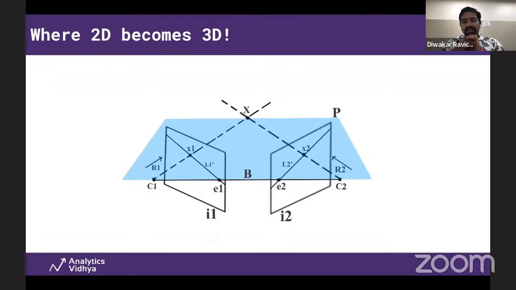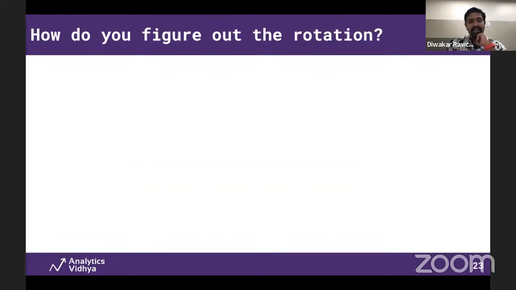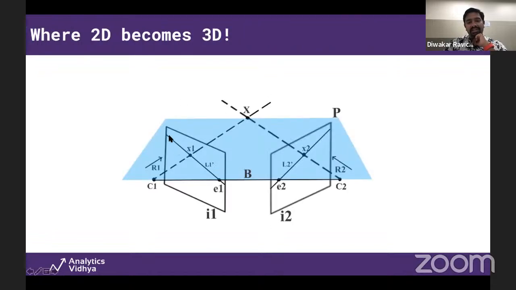See, Sagar, correct. You can mathematically shift the camera, but that is not the actual movement of the camera, right? You're trying to determine how the camera moved. No, that was my question. How do you figure out the rotation? In this, you see this frame I1, assume that this is image 1, I2 is image 2. Okay, that's a good way. Try to center the point X at all times. But you're saying that with just one point, you will be confident enough to say that both of these have been rotated the right way?